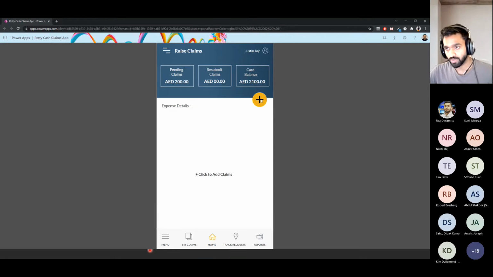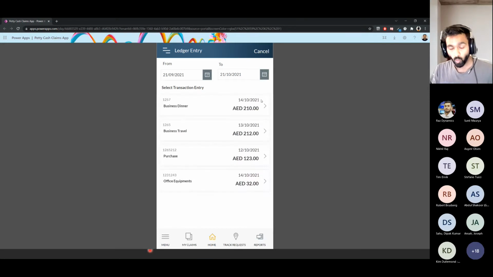Let's start with the plus button in here. Once you're in here, you can see all your different transactions that have taken place. Right now, since this is a demo, we don't have any information coming from a merchant, so we've called them business dinner, business travel, purchase, etc. But as you saw in the screenshots, you'd be getting the merchant names in here, not really what you spent on. Let's say you spent at a hotel, you would get Hilton, whatever the network that they're using. That merchant name would be coming up in the transaction entry.